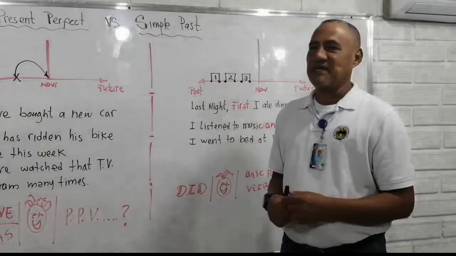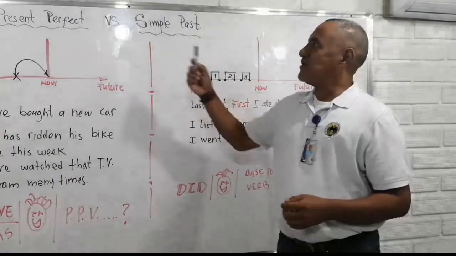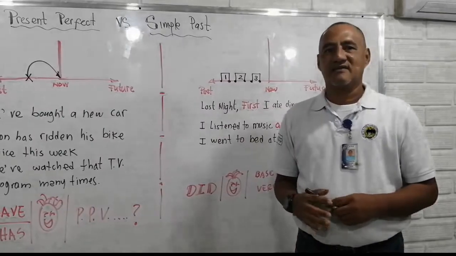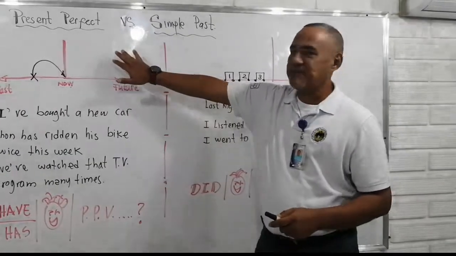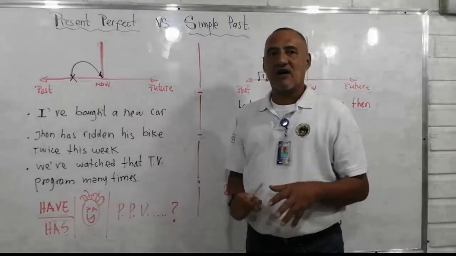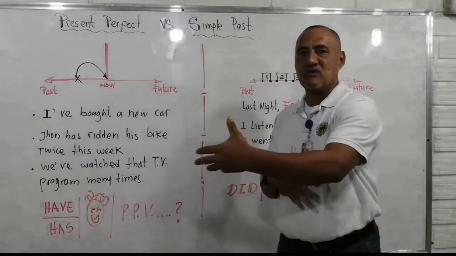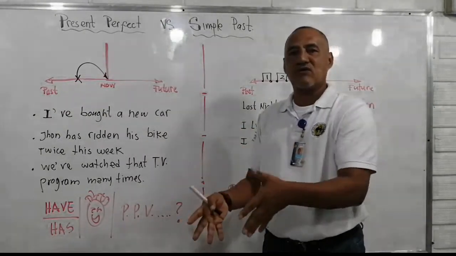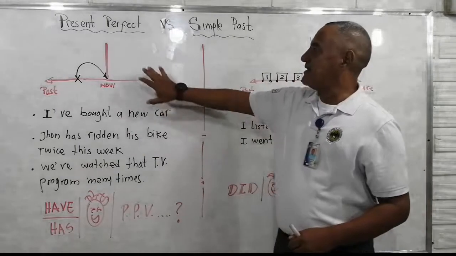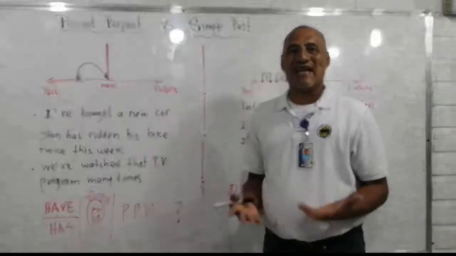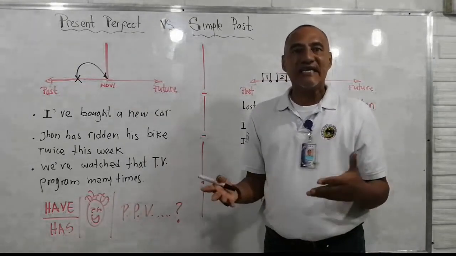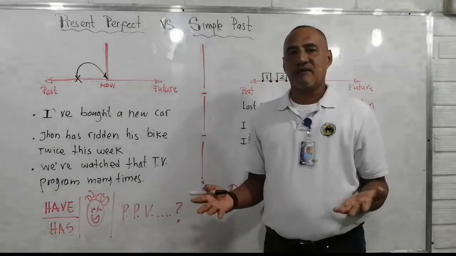As I said from the beginning of this class, today we are going to analyze the difference between present perfect and simple past. Okay, so remember that present perfect is when we begin an action in the past with a result now. Empezamos una acción que inicia en el pasado y muestra un resultado ahora en el presente, right? That is present perfect. And here we do not know exactly when the action happened. So the time is undefined. El tiempo es indefinido. No sabemos cuándo pasó exactamente.